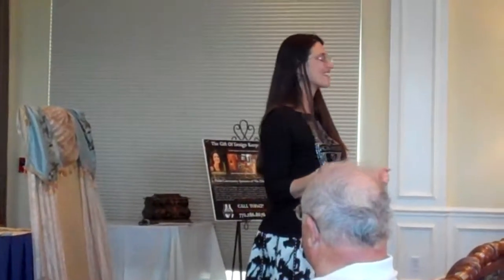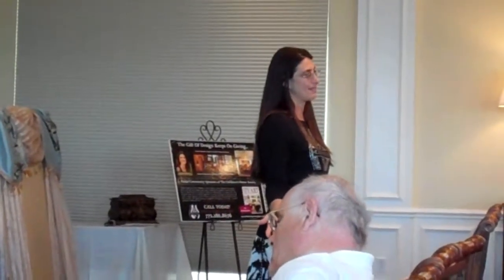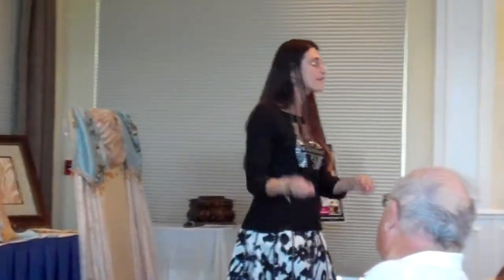If it's structurally a sound piece and you feel that it sits well in your room, first of all, it's all about size, proportion, scale. It's a comfortable piece. It's a good piece. It's probably worth the investment. But it is expensive to do. There's no doubt because it's one piece at a time. You've got a craftsman who's working.